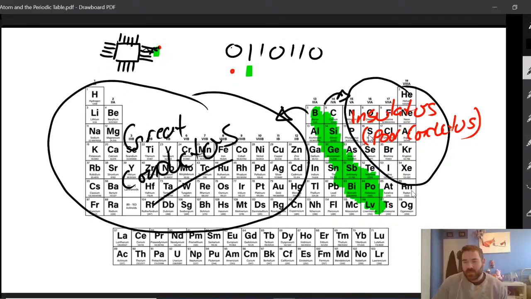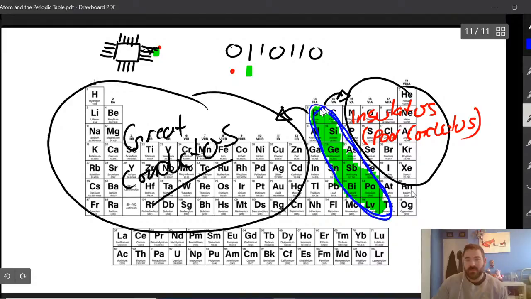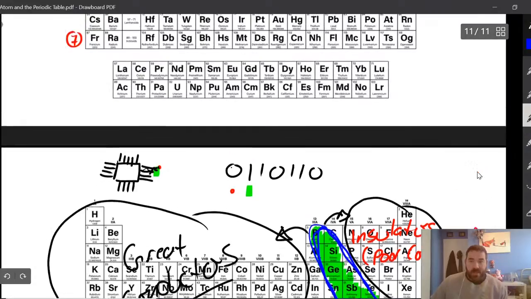Without getting more technical, that's kind of what a semiconductor is. But that's why these are very important. Microchips wouldn't be the size they are, and we wouldn't be able to carry phones in our pocket, if it weren't for the characteristics of some of these particular metalloids. Any other questions?